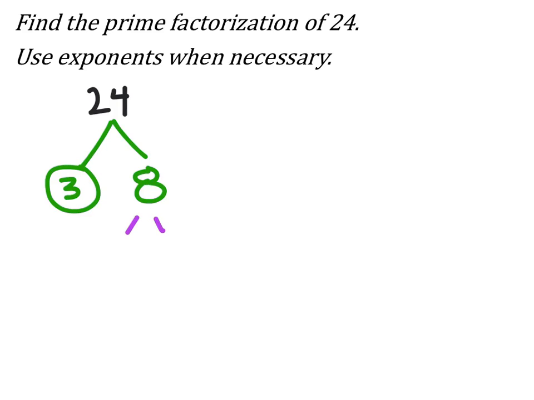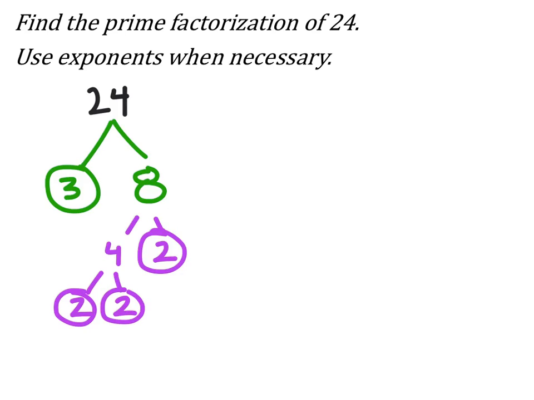Now I'm just using factor pairs. Some of you guys would say, I already know what the prime factors of 8 are. Okay, that's great. But I'm trying to use the factor tree, which should split these up into pairs as we go. So 8, I would split up into 4 and 2. Now 2 is prime. 4, on the other hand, is even, so I should be able to split 4 up into 2 more prime factors, which is just 2 times 2. And it's okay if you get repeating numbers, because we're going to use exponents to represent these repeating numbers.